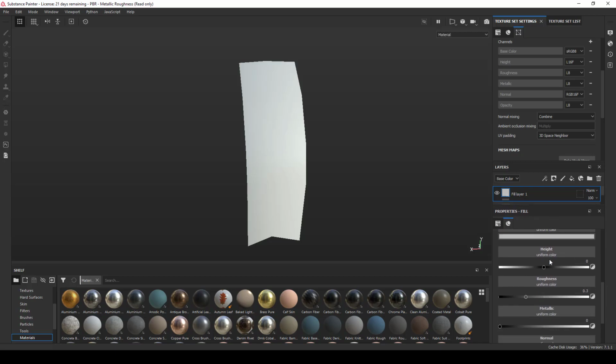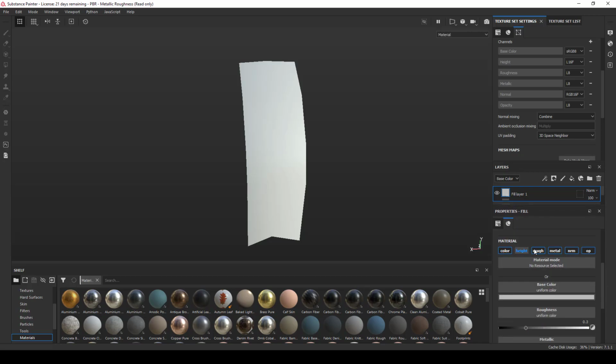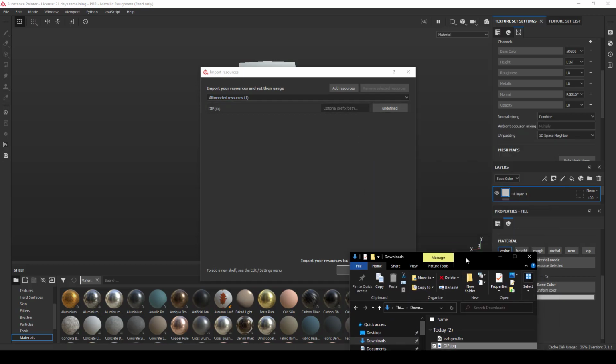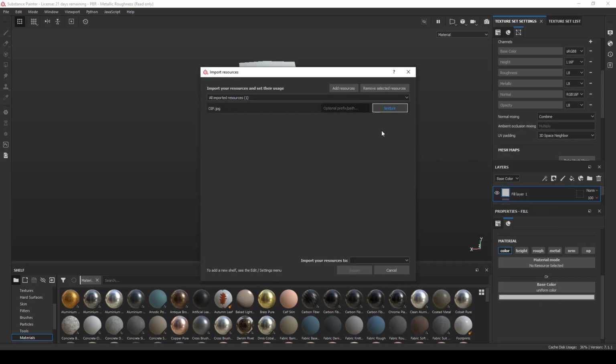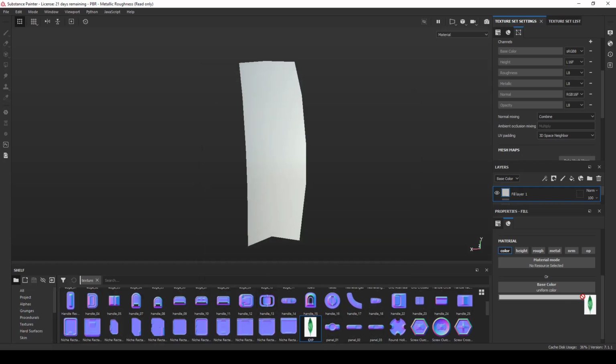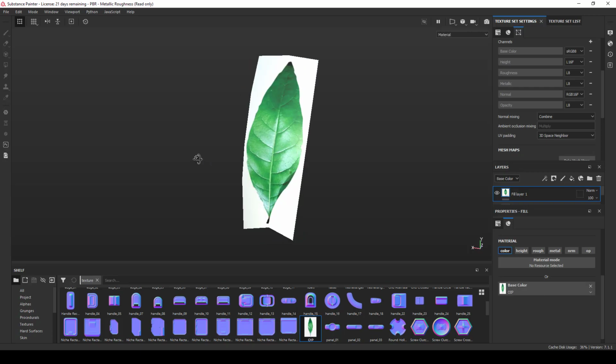And I'm going to make that just base color. And I'm going to find my image again. I'm going to just drag it into the project. And it's going to be a texture. And it's just going to stay in our project here. Import. I'm just going to drag it into the base color. There we go.